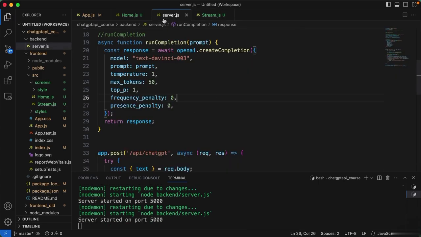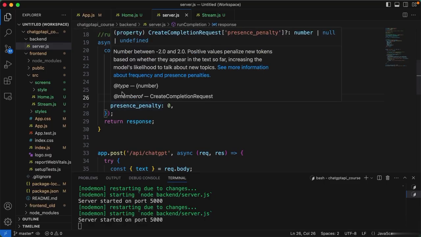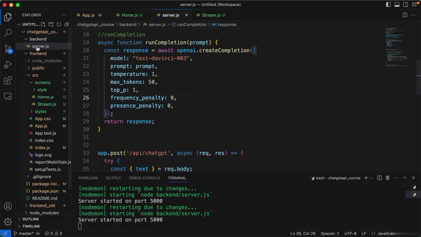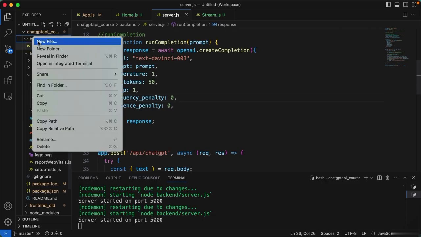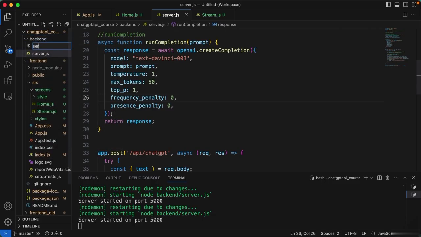Then I'm going to make changes to the server.js file. But before doing that, I'm going to create a new backup file to keep our old code. I'm going to call it server original.js.